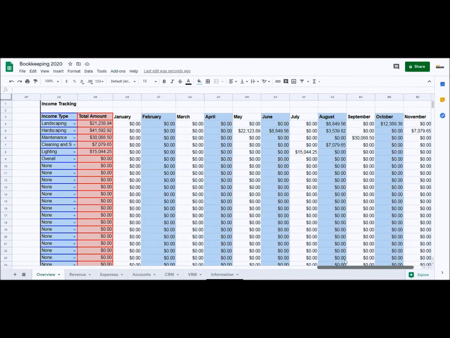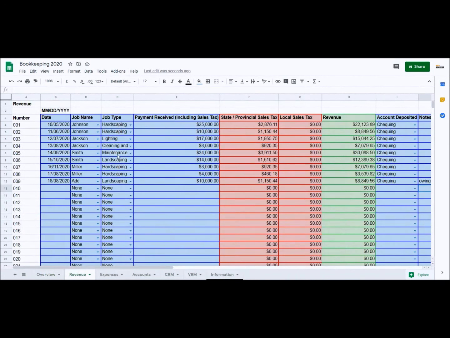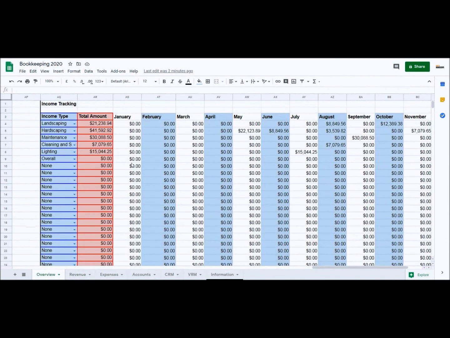And then finally, there's the income tracking. So with this revenue tab, you can choose the different job type that you are doing. Now, if you have a job that you're doing more than just hardscaping, more than just lighting, I recommend splitting that up as best as you can in terms of your estimate, what's going out there. And if that job goes through, if you estimated this much for the lighting, this much for the hardscaping, you can input that here separately so that you can really get a good sense of what jobs are bringing you in the most money.